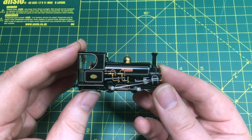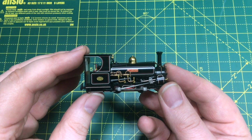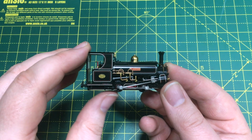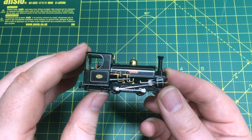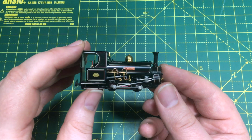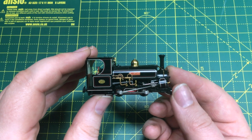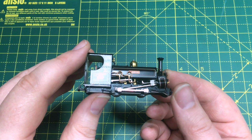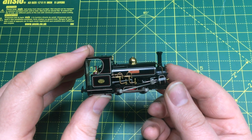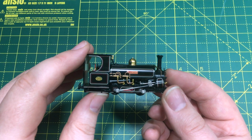And one of the options that you can specify at the time of buying is to have one of their sound files loaded onto the decoder, and it's a really, really competitive price if you go down this route. The sound file is actually for a Terrier, but I'm one of those people that, you know what, I'm quite happy with something that sounds roughly like a steam locomotive. I know that there are purists out there who are probably spinning in their little rivet counter detector van, but certainly I'm quite happy with this sounding a little bit like a Terrier.